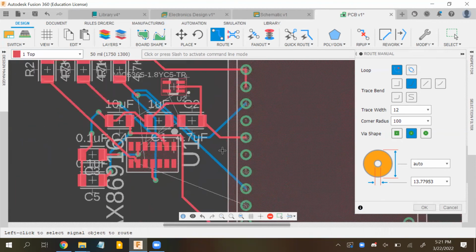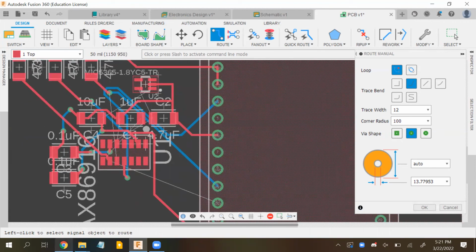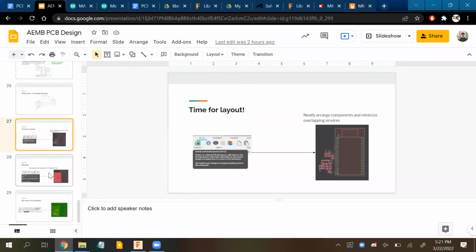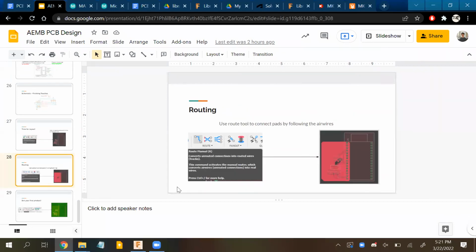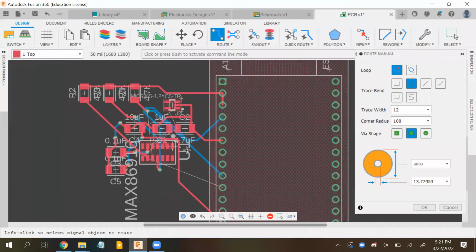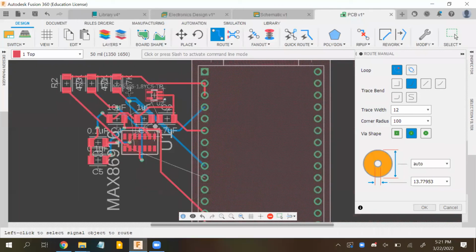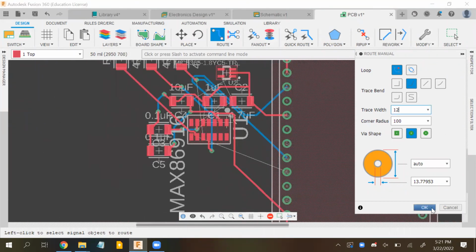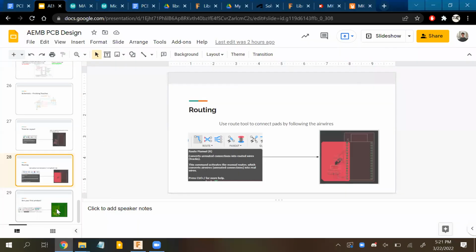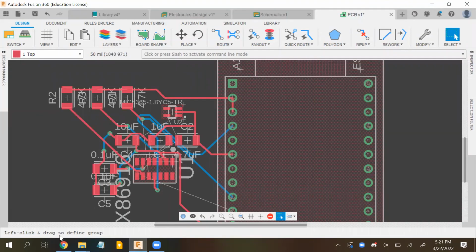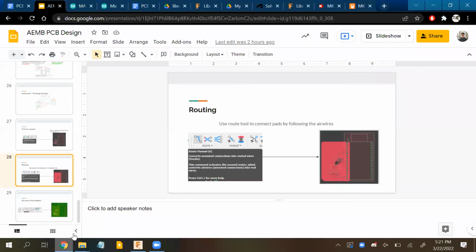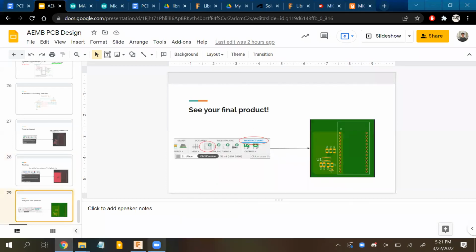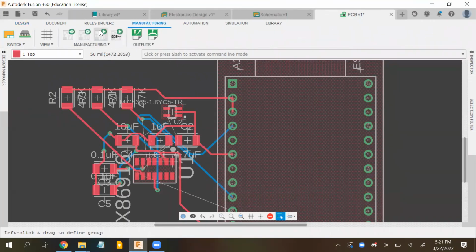So yeah, this is pretty repetitive, and I see we're running out of time a little bit. So if you just finish that layout stuff by connecting all those wires, it's a bit of a puzzle. It can be fun sometimes, but reorganizing these components will help a lot more so you don't have a complete mess like this. But the last thing, after you completely finish all of your routing and connecting all the air wires, you won't see any more of these little white lines, and that's how you know you're done with the layout. You can actually see your final product by going to the manufacturing tab.